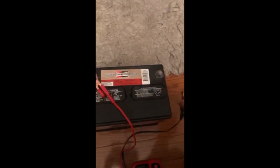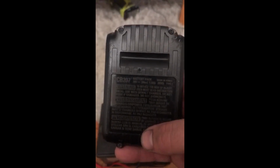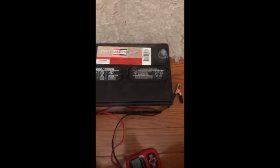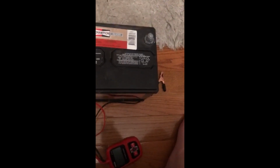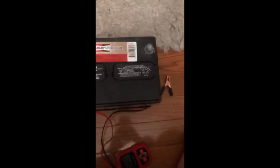So the battery I did use, in full disclosure, I think it matters much. It's a 1.3 amp hour, 20 volt DEWALT battery, and it was fully charged. So I mean, the majority of videos that I've seen just use this to jumpstart batteries that were already connected to a car. But considering it only went up 6 cold cranking amps, I'm not sure if this would.